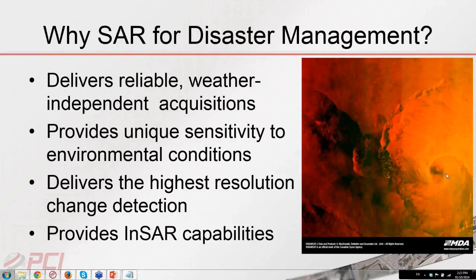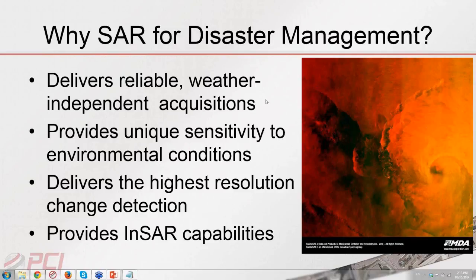And from that, we're able to measure regardless of whether there is cloud cover or even darkness. And so, as you can imagine, in a disaster situation, that ability to get that acquisition regardless of the weather conditions is absolutely critical. The second is there is a unique sensitivity to environmental conditions that has been well documented with SAR. And there are two sides of that we're going to focus on today. The ability to differentiate water from land, and we'll see that in the context of flood mapping. And the second is the ability to discriminate oil on water, and we'll look at that from the perspective of an oil spill as a generally man-made situation. And we have a couple of case studies that we're going to talk to about that.